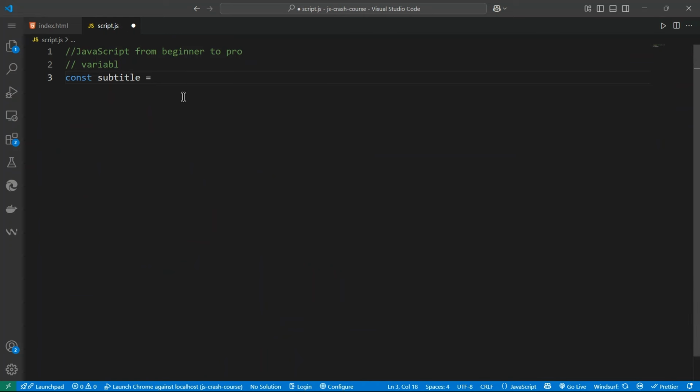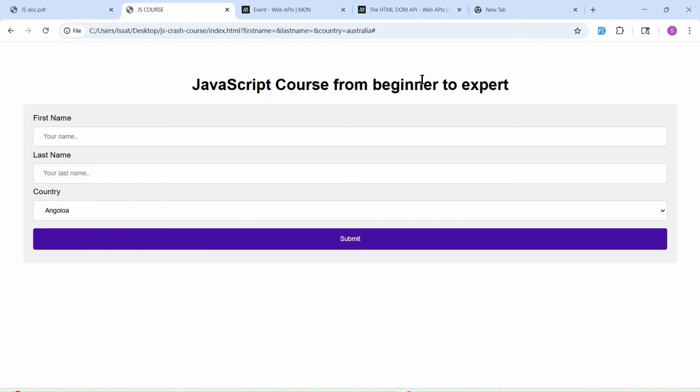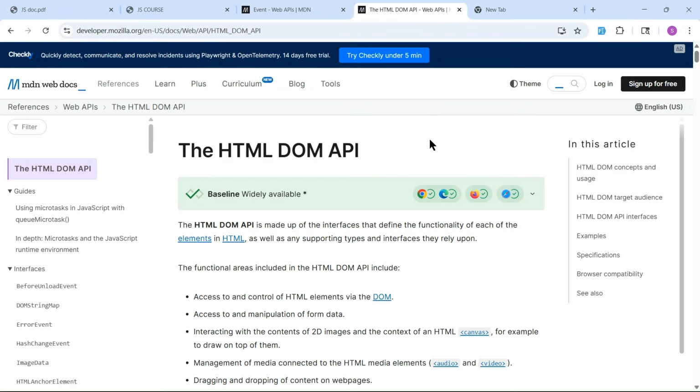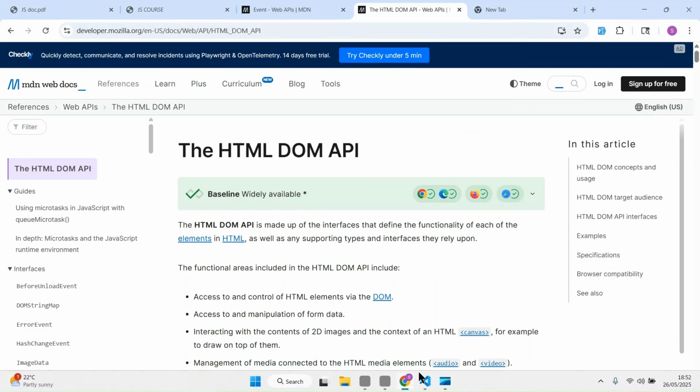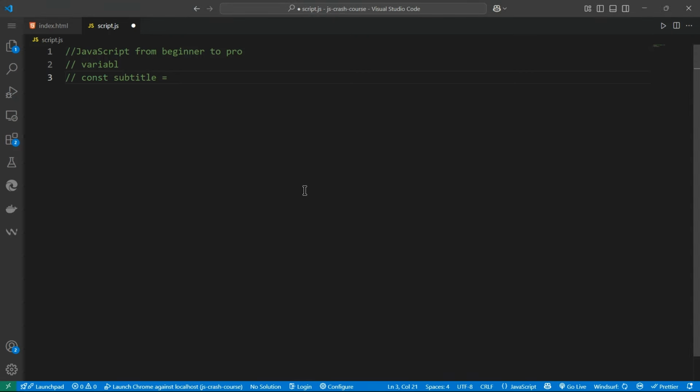In HTML, before even moving forward, HTML has what we call the DOM. So the HTML DOM API is made up of the interfaces that define the functionality of each of the elements in the HTML, as well as any supporting types and interfaces. So I can comment this one out for now.